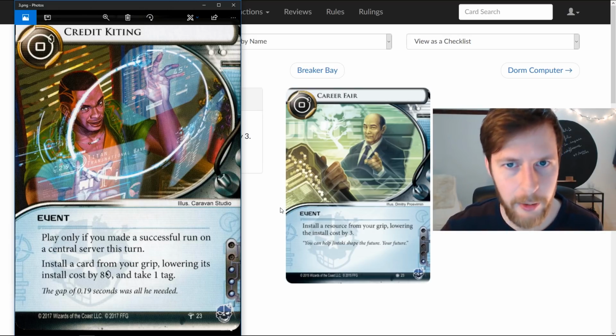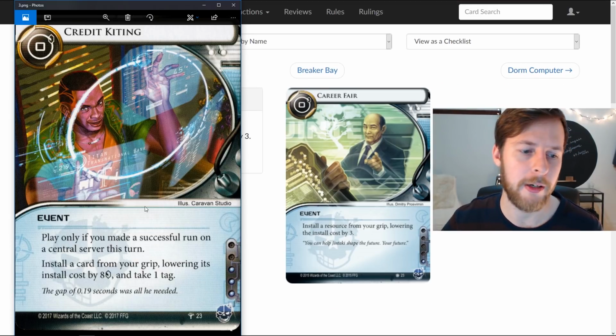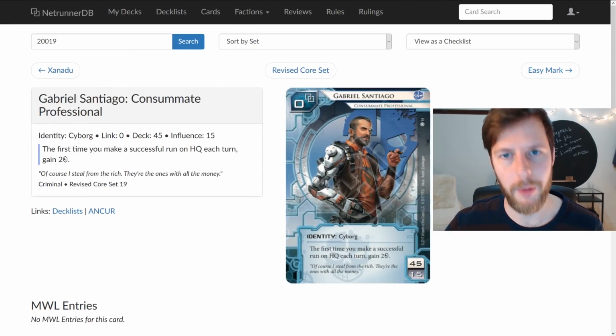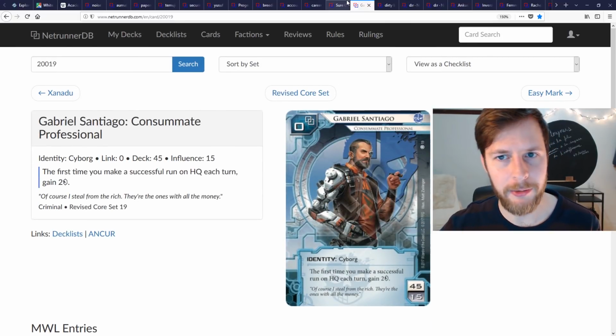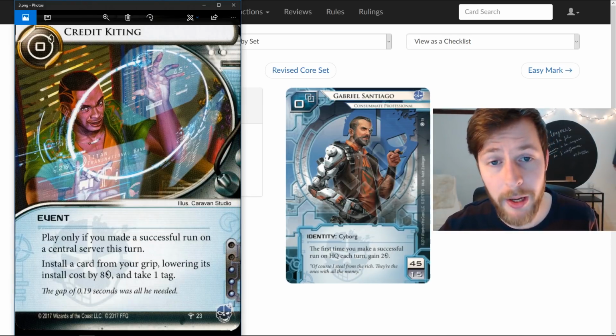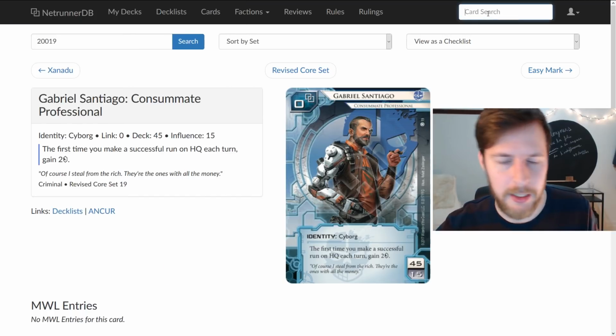And there's actually a lot of ways. There's a lot of ways to make this good. Firstly, let's talk about the clauses in order. Play only if you made a successful run on the central server this turn. Criminals like to do that. There's criminals that like to run central servers every single turn. Gabriel Santiago is a good option. You want to run HQ to get your 2 credits. You're going to do that anyways, so Credit Kiting has less of a condition attached to it.